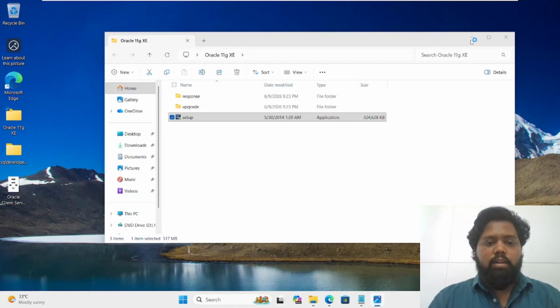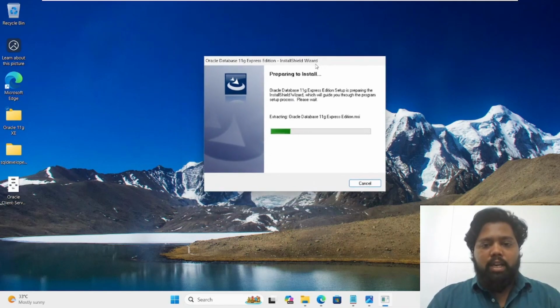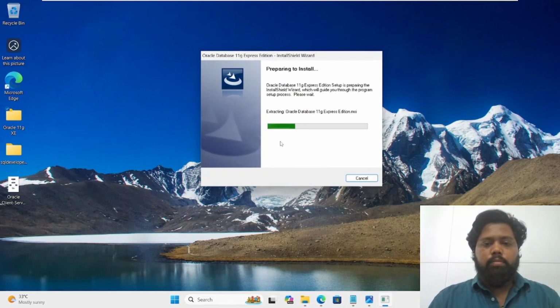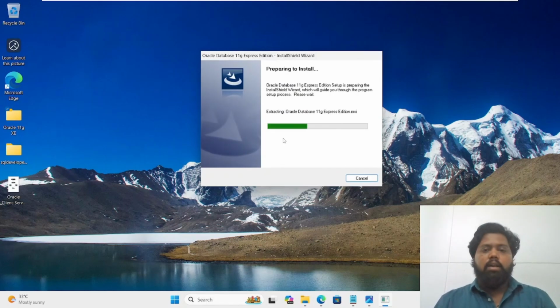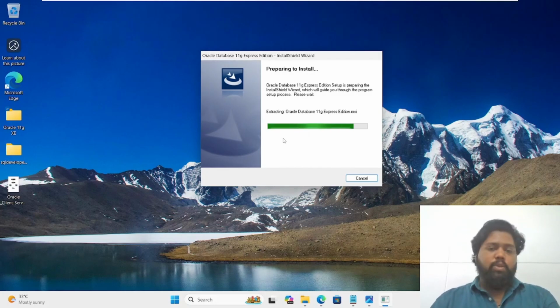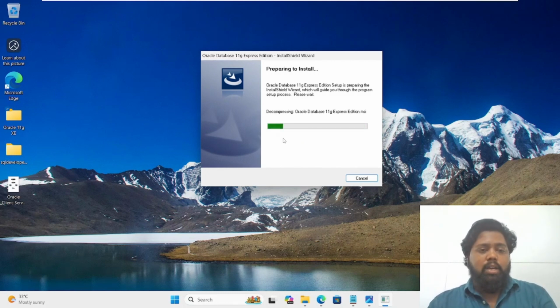It will take a few seconds to do the necessary prerequisites in the background, and the installation will begin, as you can see on the screen. This might take a couple of minutes or maybe more than that as well. That all depends on the resources or the RAM capacity allocated to your system.